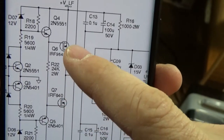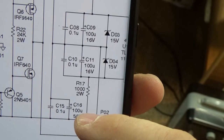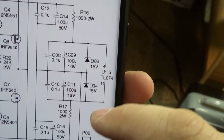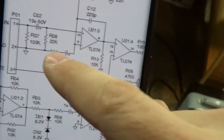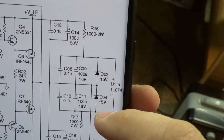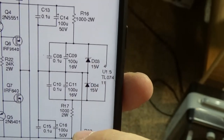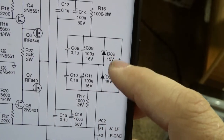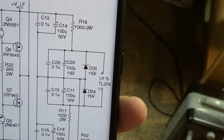I just saw something kind of concerning. Here are the two MOSFETs we tested — Q6 and Q7. Here are the two bad capacitors, C14 and C16. Those are the two big resistors, R17 and R16. That all seems to be a power supply circuit going off to the TL074 — that's a quad op amp — in the input circuitry. Those are the power rails. I wouldn't expect the power rails should be drawing so much power through those 1k resistors that it would overheat these capacitors. I need to check these 200 microfarad caps too, and I'll check these clamping diodes. I might desolder that TL074 and see what kind of resistance it has across the power leads and see if it's trying to draw excess power.